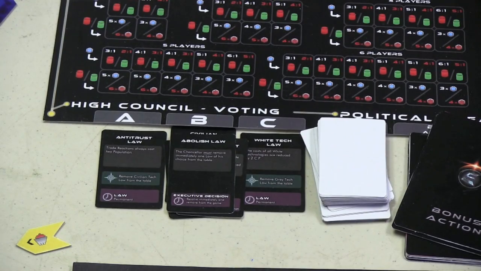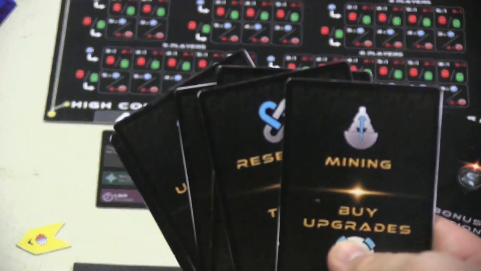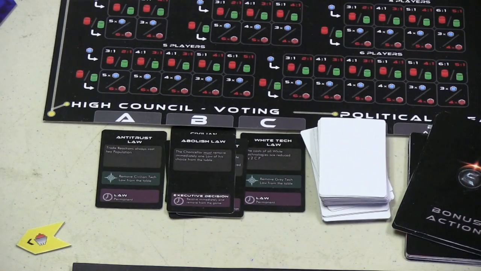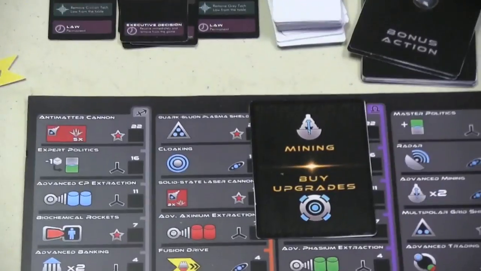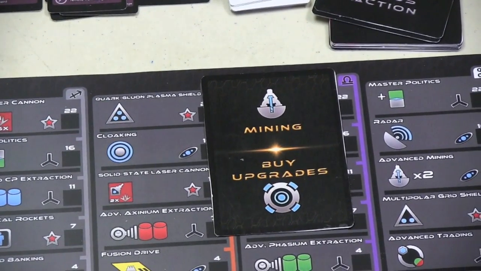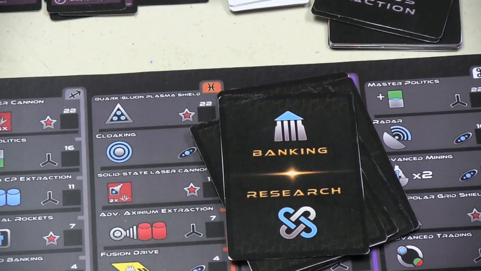Each turn of the game, there's 2 actions that players will be taking. They have a handful of action cards that they'll be playing, and they will take one of these action cards and play it, and everyone will turn them over at the same time, and you will do the top action of each action card. So if I played this action card, my action would be mining, or research, or trade, or build ships, or buy upgrades, or banking.